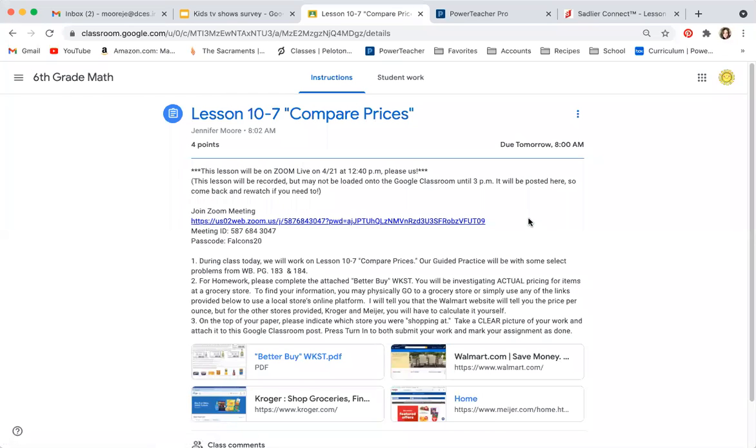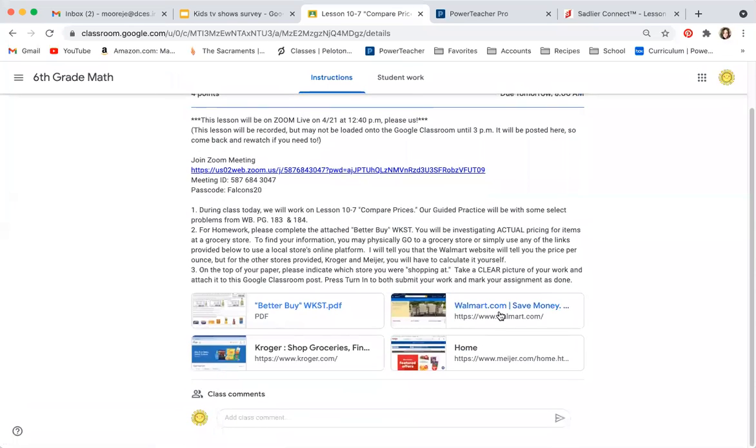If you go back to the Google Classroom post, I posted a direct link for Walmart's website, Kroger's, and Meijer. Now, those are the 3 giant box stores in our area. And those are the 3 with the most developed online stores. So those would be the 3 to kind of focus on. You pick one. I will tell you that when you go to Kroger's website, let's check it out.